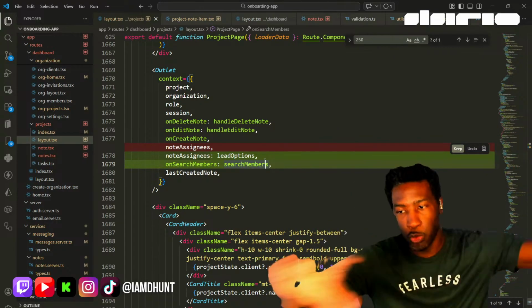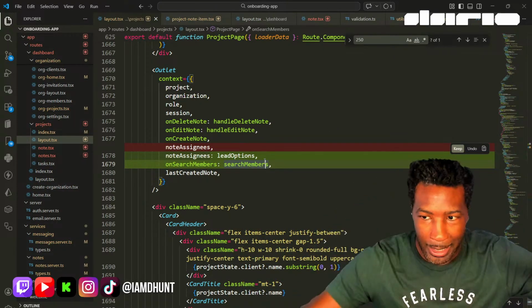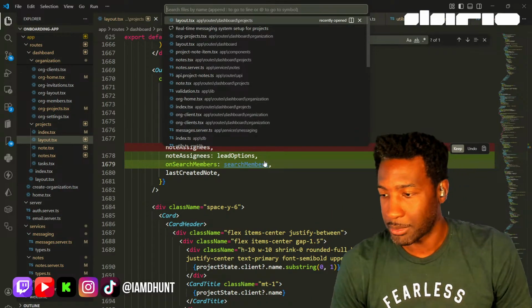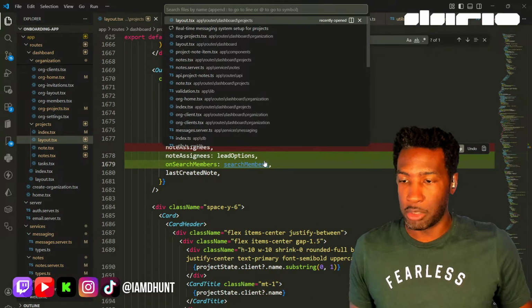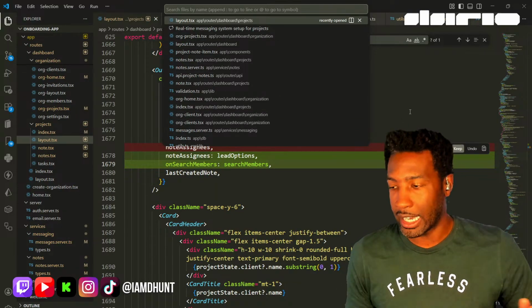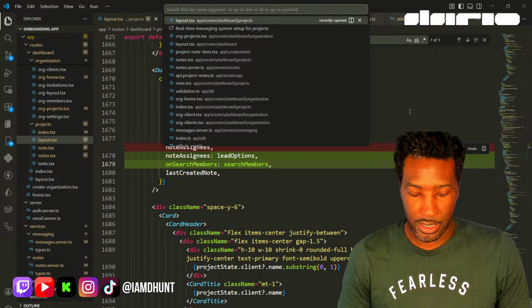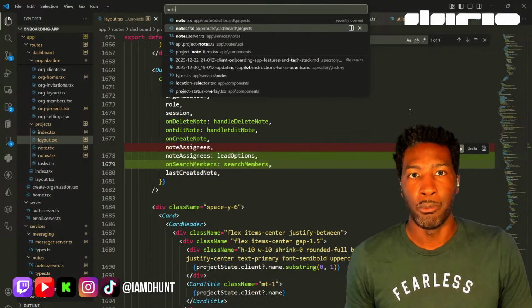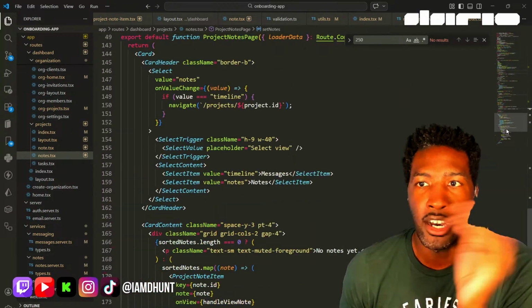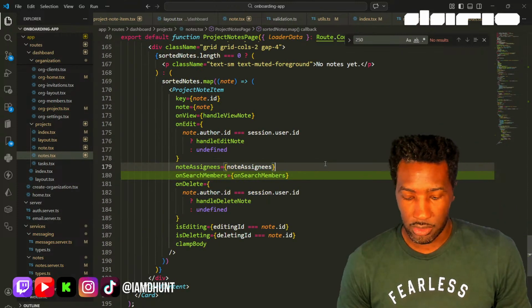So I don't have two completely separate functions to do the same thing on every single route, which is an annoying part of AI sometimes, is that it does not always do the best job of just reusing what is already there and cutting down the amount of code that is needed. Because why the hell are we redoing everything? It's already on the parent outlet, so just pass it down.